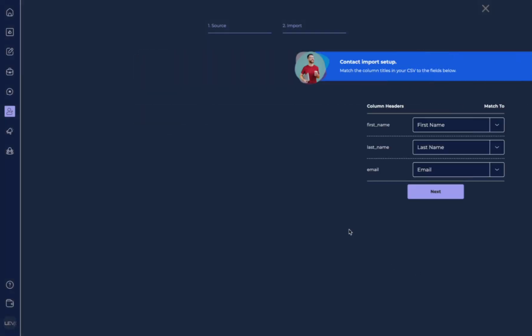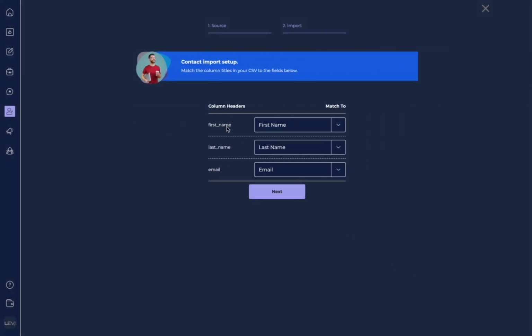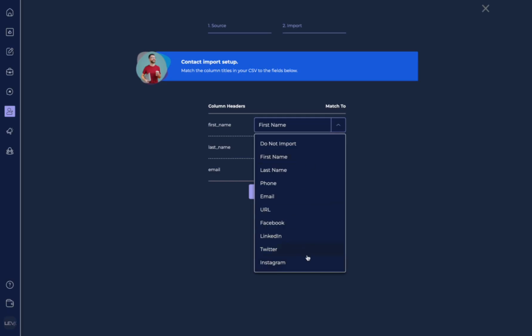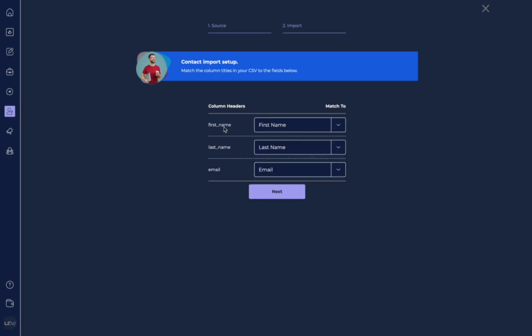So I'm going to hit open. So my file just had first name, last name, and email. As you can see, we want, as much as possible, this to match up exactly with what the options are here. So here we have first name, last name, and email. So if you're ever running into trouble with your CSV file, try just working with these three fields.